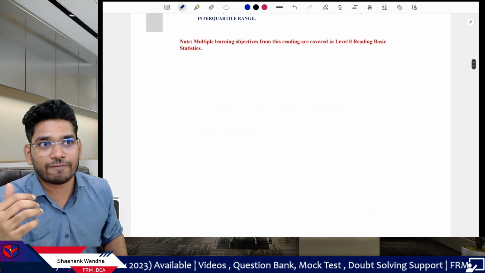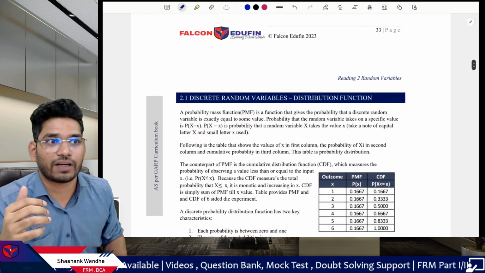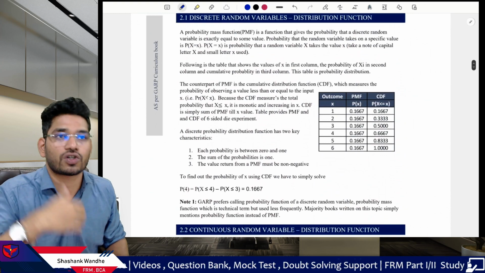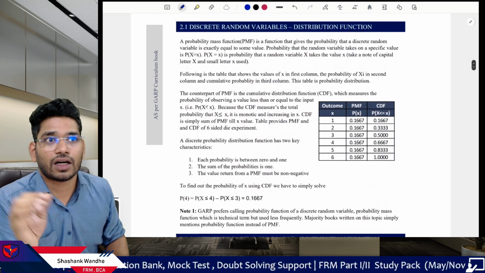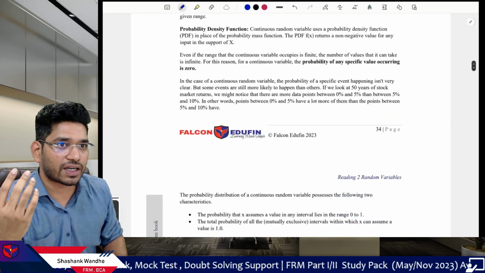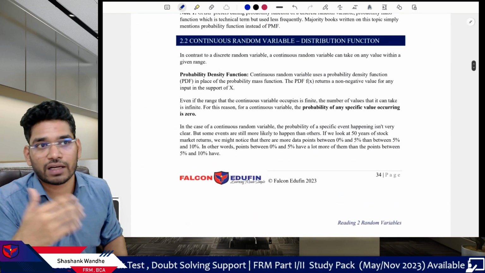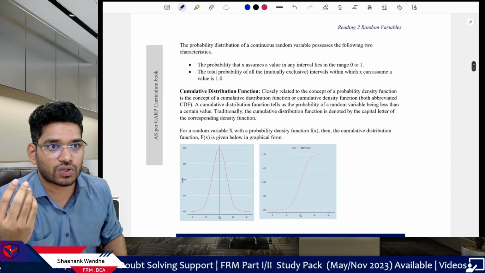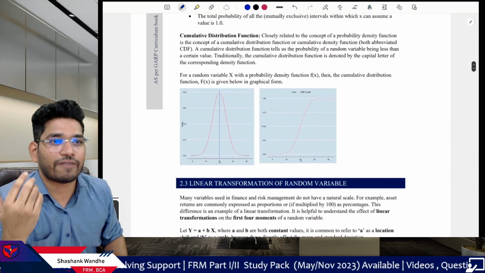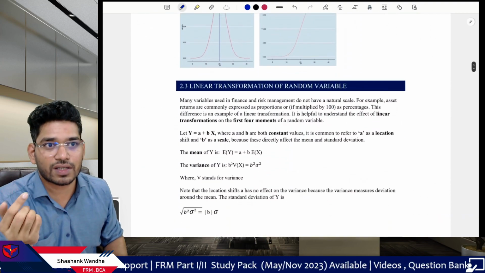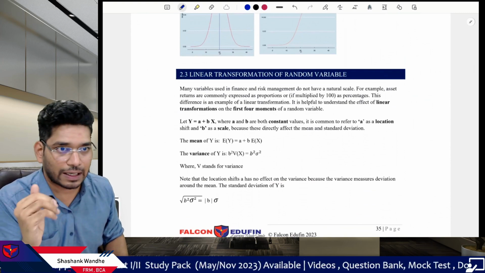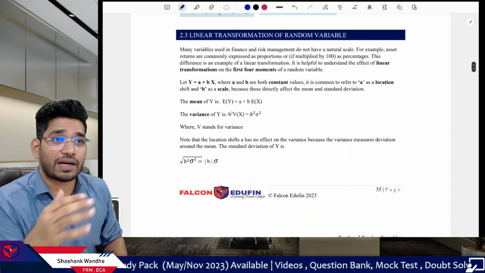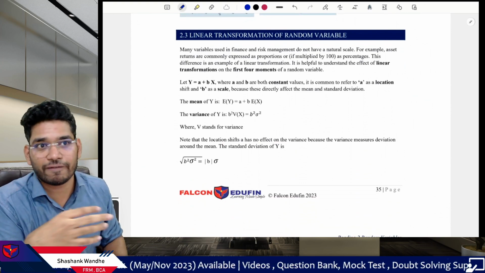Then we have the random variables discussion. In random variables, you will see this topic is very short because most of the discussions are covered in the previous section, the basic statistics. Now discrete random variable, understand what is the meaning of discrete random variable. Then we have the continuous random variable, again understand what a continuous random variable is and so on. You need to understand what is PDF and CDF, but not very testable because the possibility of drafting a question on this area is slightly less. Okay, but you should understand because at the end we will be using PDF and CDF.